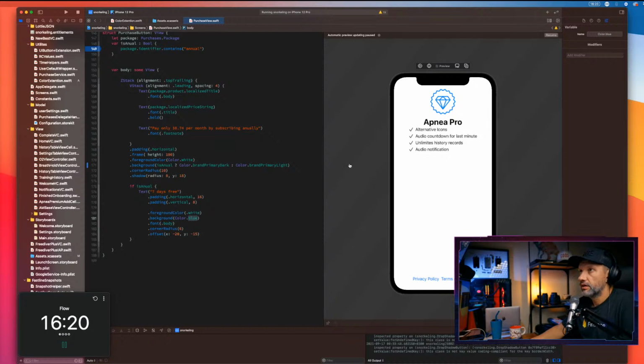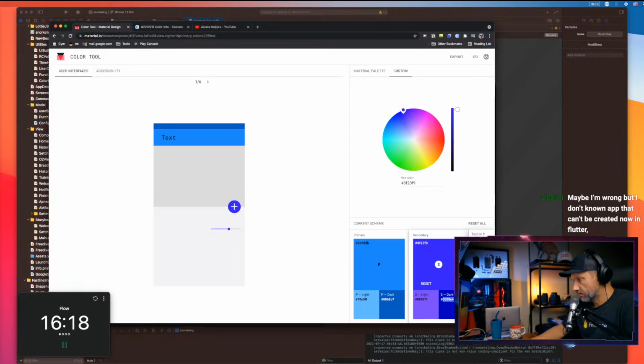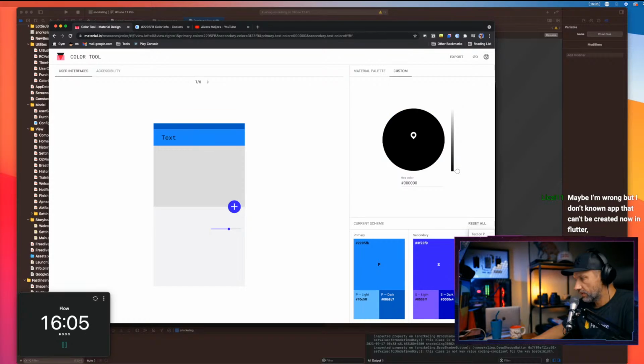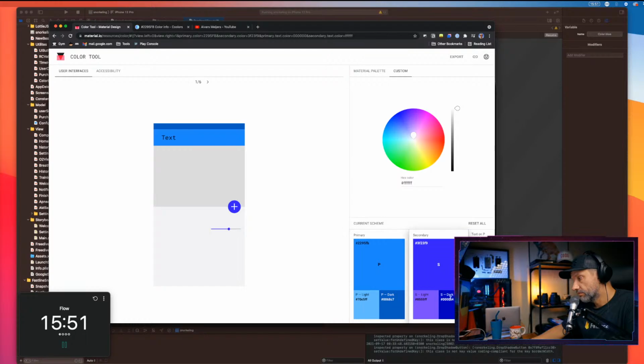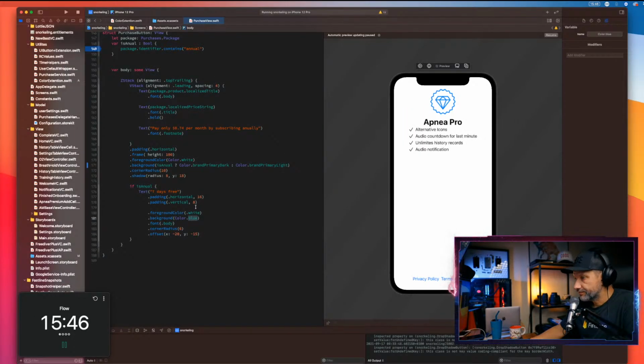Actually there should be a text color as well. Text on primary. We have text on primary and text on secondary. Interesting. Text on primary should be black and text on secondary should be white. Yeah, I don't know, but I'm not using it. Okay, whatever. We're losing time here.